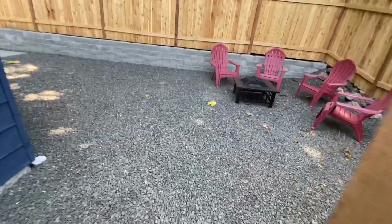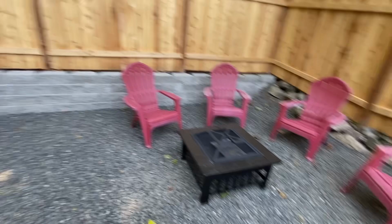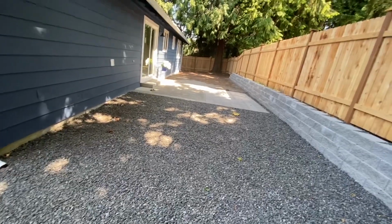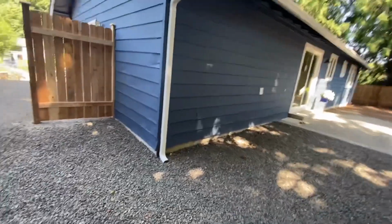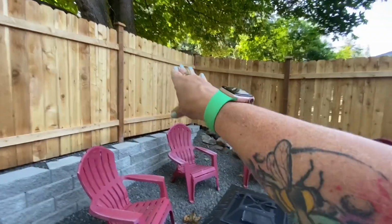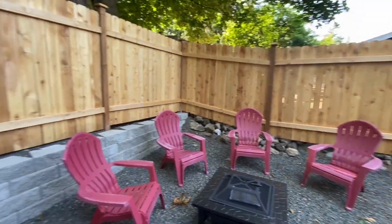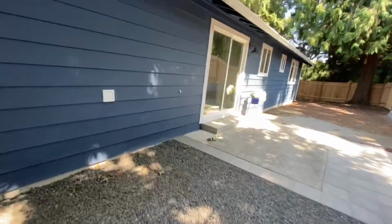All right, so we've got no grass here, which would be difficult to do because you've got a lot of trees here, so it would be difficult for grass to grow. Very nice fence. This looks like a brand new fence that belongs to this house. For me, I would think about container gardening, and if you wanted to have vegetable gardening, you may need to do that in the front yard because you're not going to get a ton of sun back here. West is this way, and so it'll stay cool. The house will stay really, really cool, but it's not going to get a ton of sun in the back of the house. So continue around here.